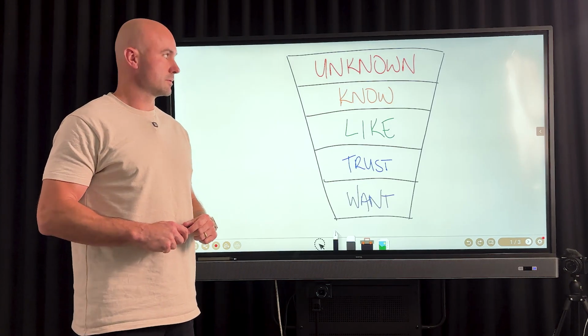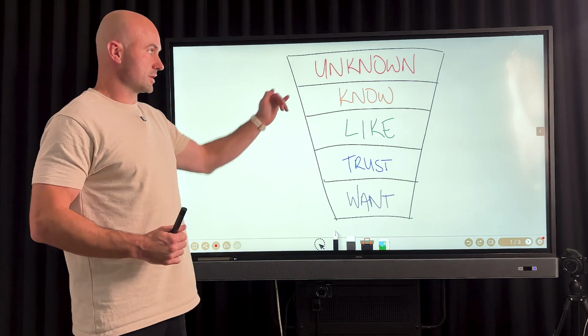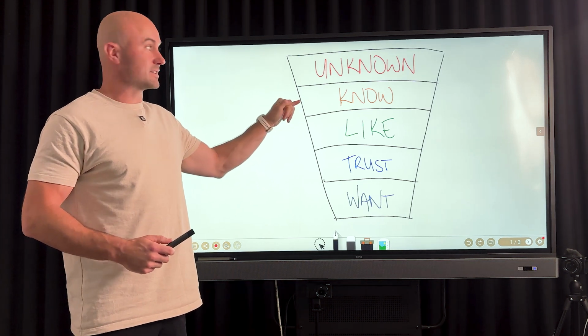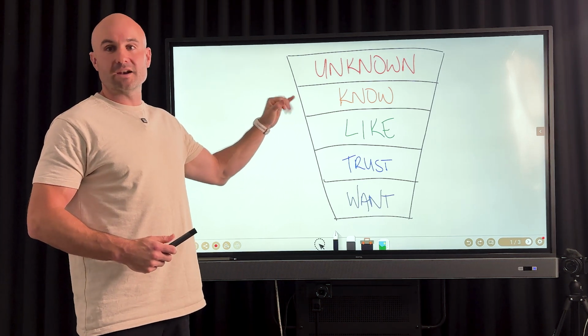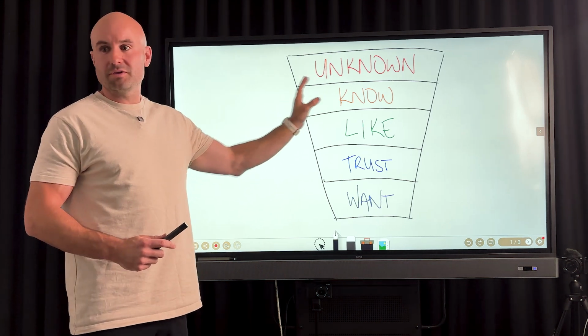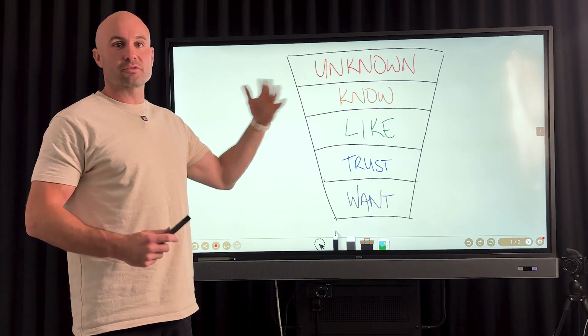For sure. You want to move people down this as efficiently and quickly as possible so that it speeds up the buying process. But exactly what you're saying, you at least have to start for people to go from not knowing you to knowing you. Then obviously, what do you want to be known for? It's going to come down to the type of content that you're putting out there. You want people to resonate with you, so it needs to be authentic, and you need to move people through a process.